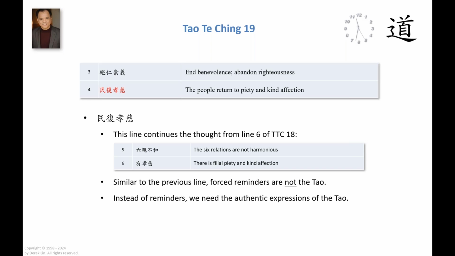Before we leave this line, I want to inject a note here for those of you who have my translation, 道德经 annotated and explained. In the book, there is a misprint where kind affection was changed to charity. So it should be kind affection, as you see here in this slide. I have provided notification to the publisher, but it has not yet been corrected in the book. And for us, that is okay. You can always count on this meeting, online resources like my website to provide the most up-to-date and correct translation for this meeting and your daily use of the Tao Te Ching.